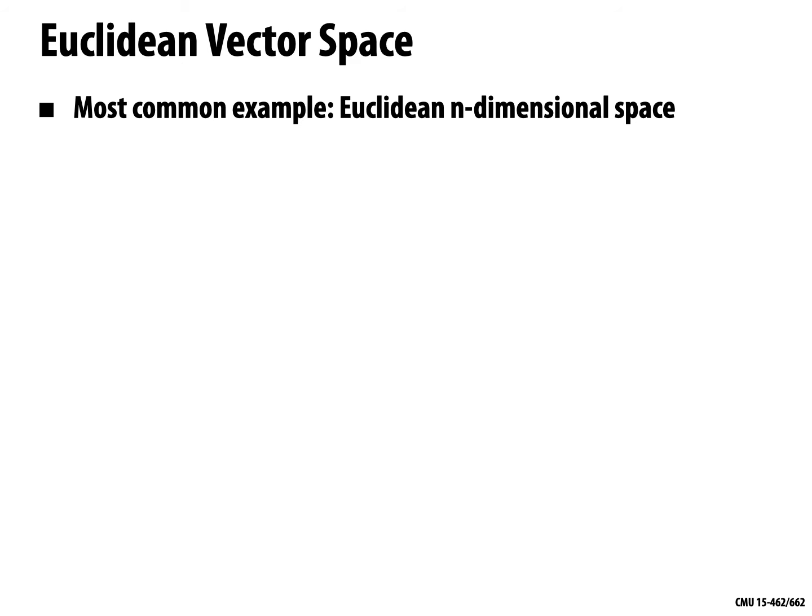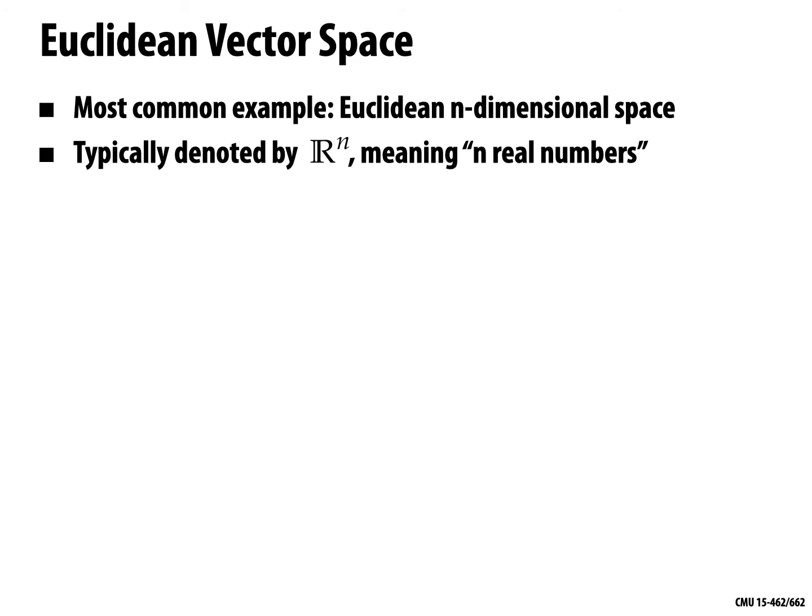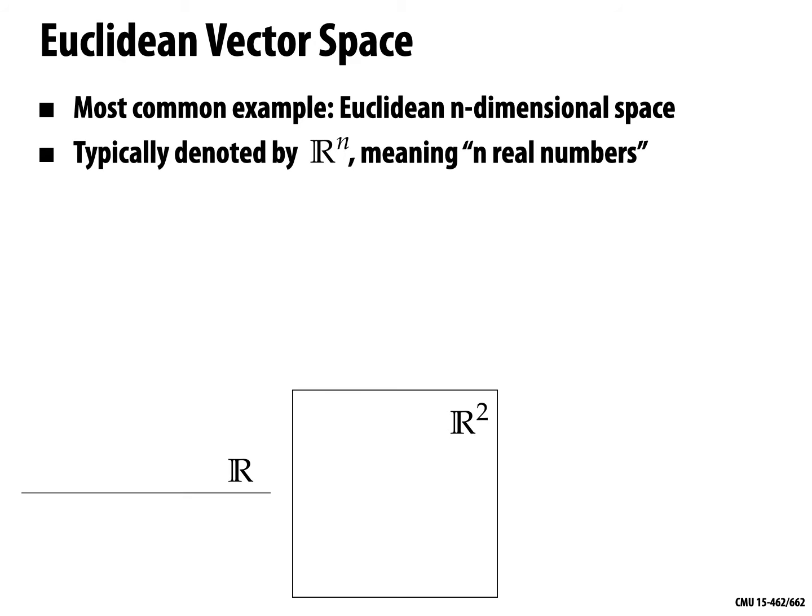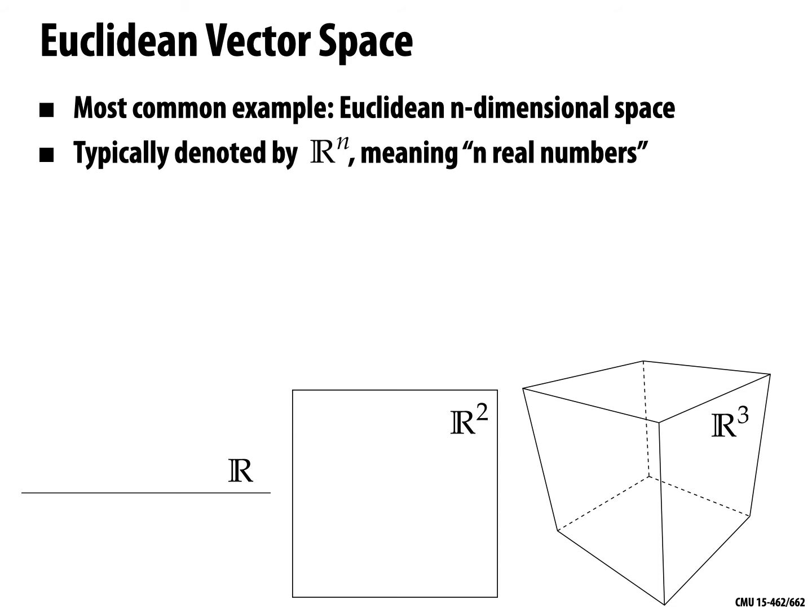Okay, so to give the most common example of a vector space, the one that we've been talking about with our little arrows, we can talk about Euclidean n-dimensional space. It's a pretty fancy way of saying we have a list of n real numbers for some choice of n. So if we have just one number, we might write that as R1, or we could even drop the 1, just the real line. If we have two real numbers, a point in the plane, those are elements of R2, R cross R, sort of. Likewise, if we want to talk about vectors in three-dimensional space, we could have a point in R3, meaning just three numbers like 1.23, 4.56, and pi over 2.